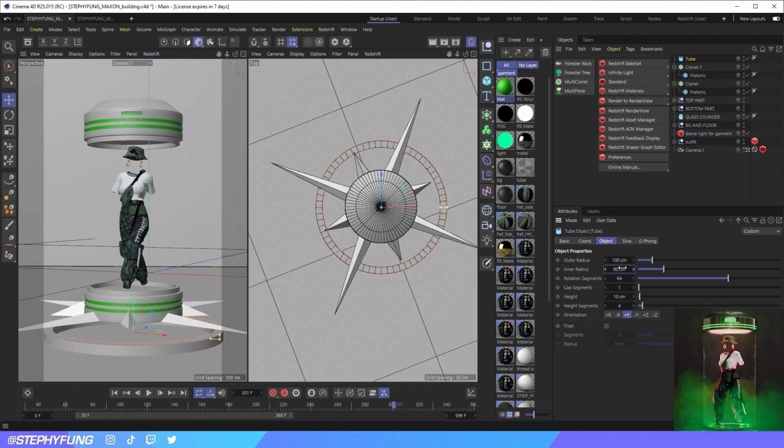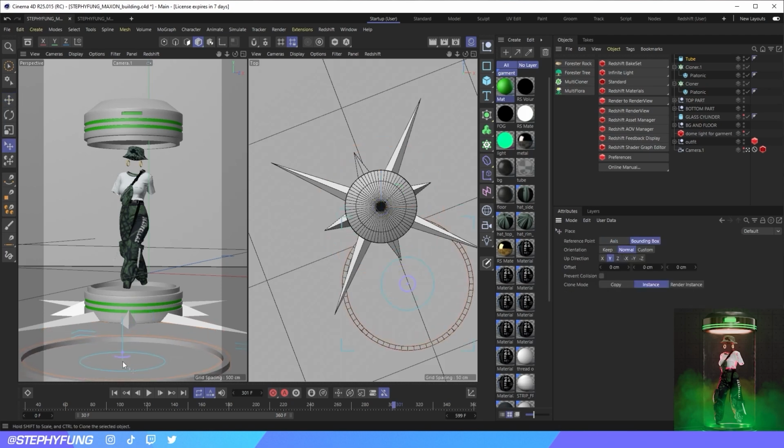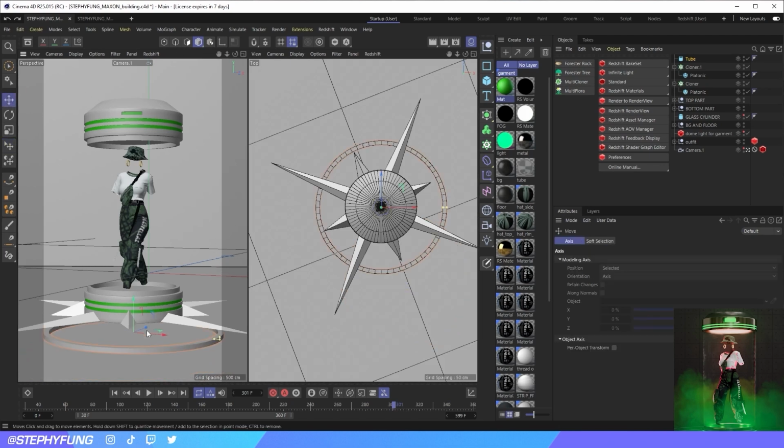And now for the inner radius, we'll make it something like 90. Could even make it a bit thinner, maybe 94. And of course the height looks too big now, so the height maybe 5, something like that. And if we use that place tool again, just bring it to the floor. Or you didn't have to use the place tool, it's up to you. It's just a good way to align things to the floor without having to do guesswork. But you could also do something like this as well.